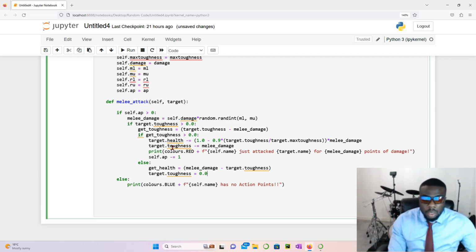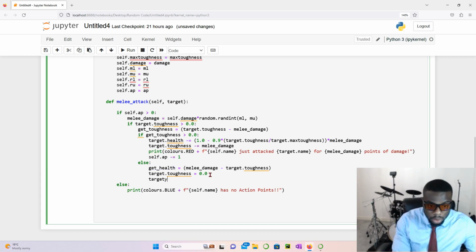So after I calculate get health, this is going to be the damage that goes straight to health. I'm then going to do target dot health subtracted get health, I believe. Yes, get health.